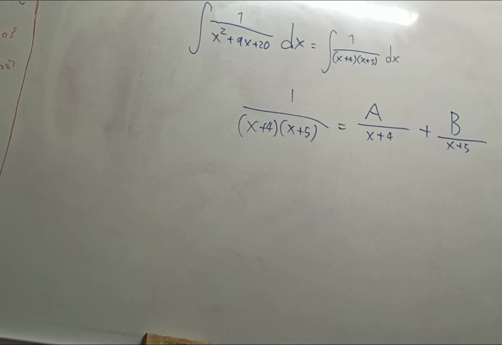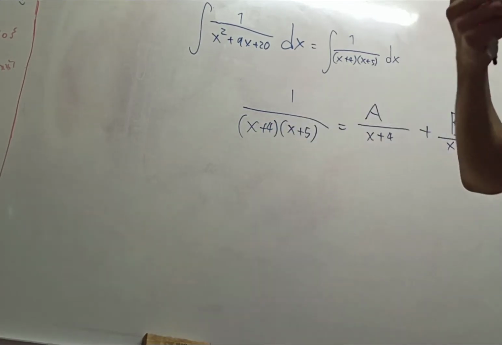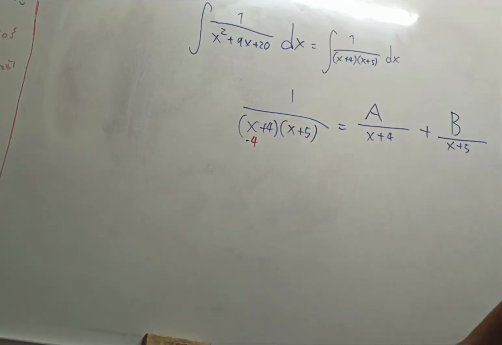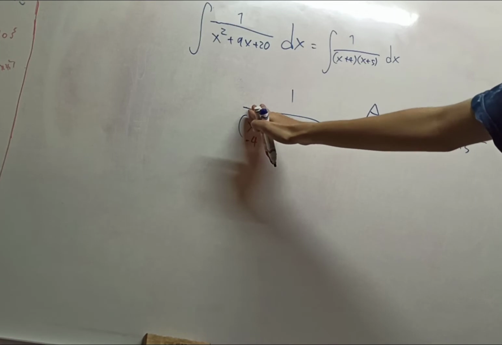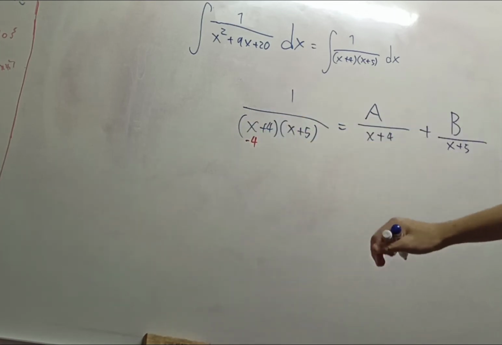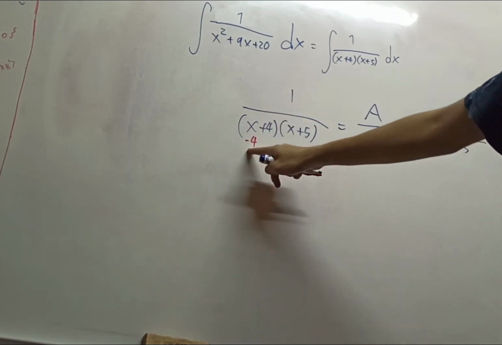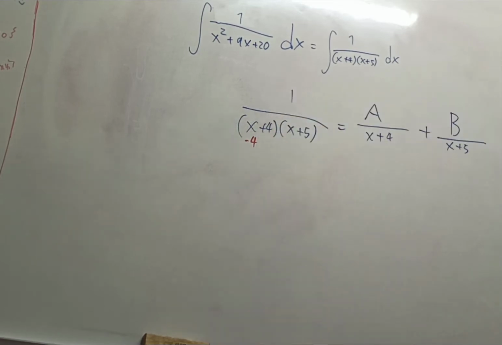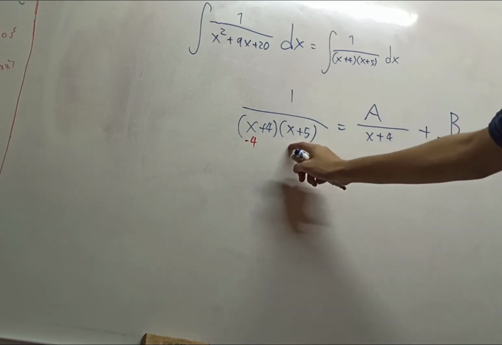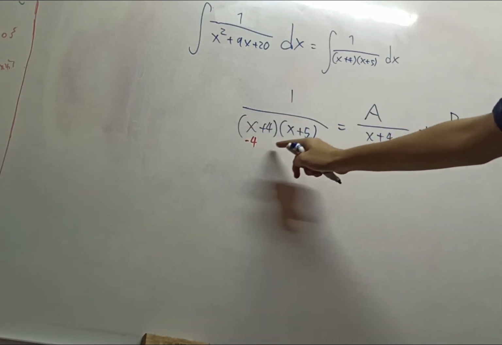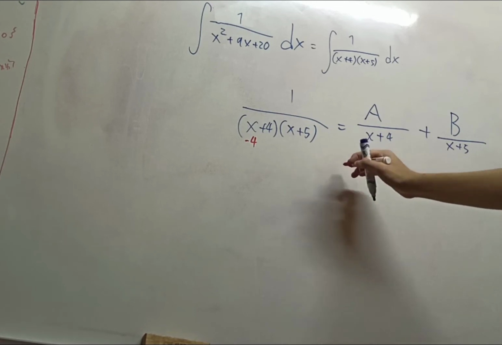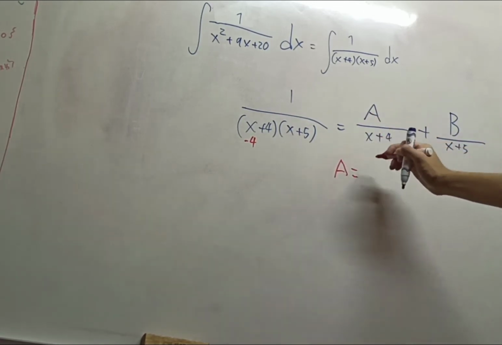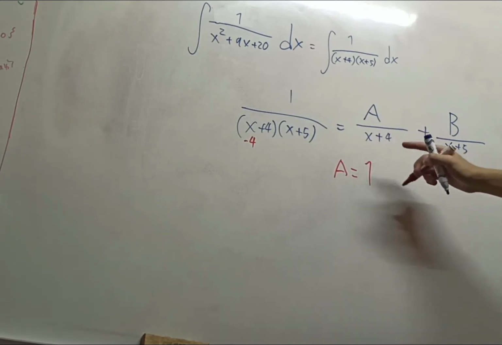Well, here's the way. We take the root of this part first, which is minus 4. Then we cover this up with our hands, or you don't have to actually cover it, but just imagine it doesn't exist. And then put the minus 4 into all the x's on top and bottom. Luckily on top we don't have an x because this example is easy. So let's just put it in here. What do we get? Minus 4 plus 5. We get 1. So a is 1 because we took the root of this one.